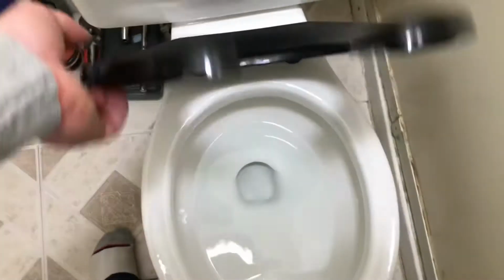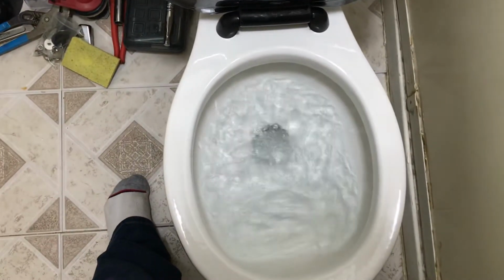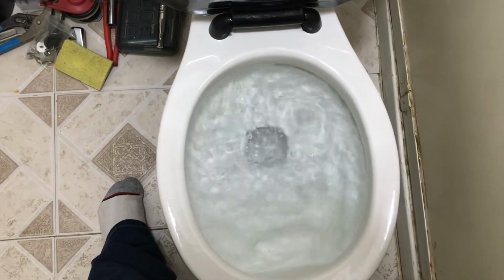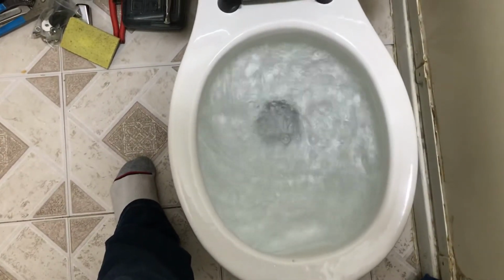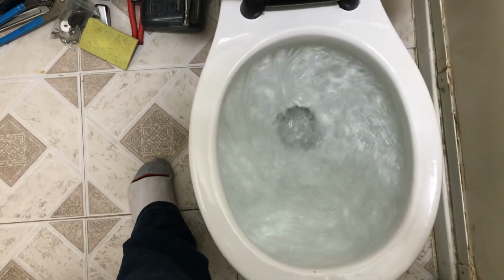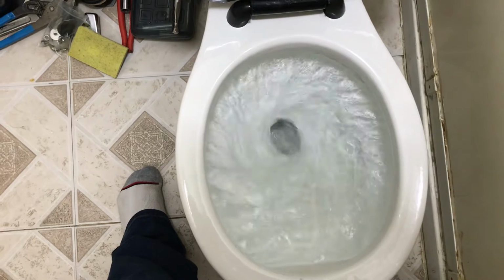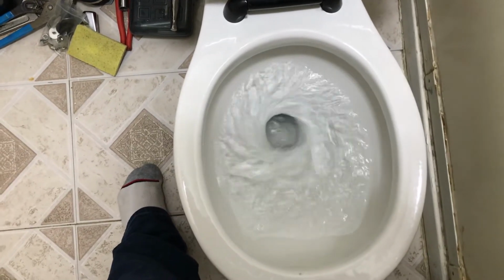So, alright, we'll give it a second flush, and you be the judge. Shoot, I think I put the tank on crooked. Anyways. Yeah, it's doing the same thing that 1970 Cadet did.